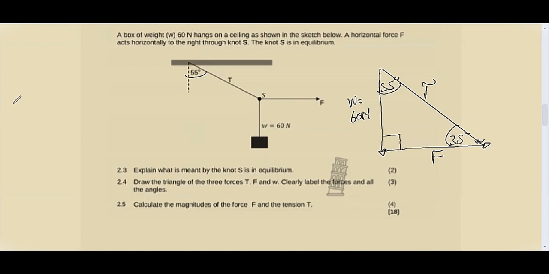Or if you don't want to follow that order, you can still start with your force F in that direction, then go ahead and indicate your W, and then close it off with your tension. So the only thing is that it will be facing down like that, but it is still the same thing. So here, you would still have your 55 degrees, and then here you'd still have 90, and up here you'd have 35 degrees. So looking at these two triangles, they're all the same thing, right?